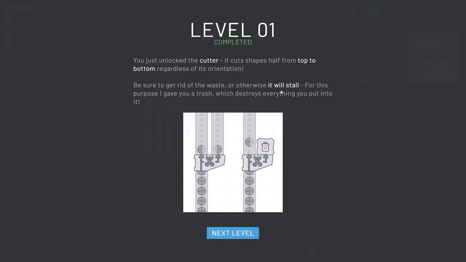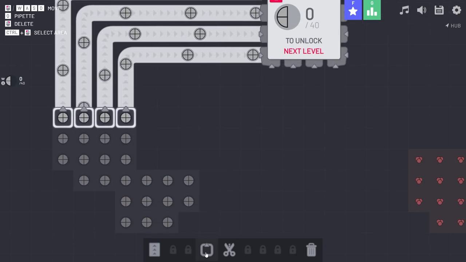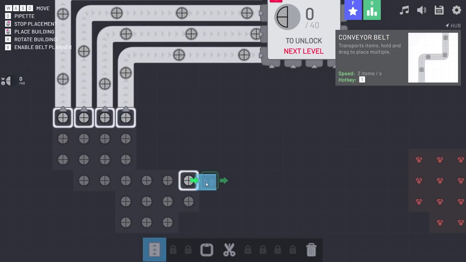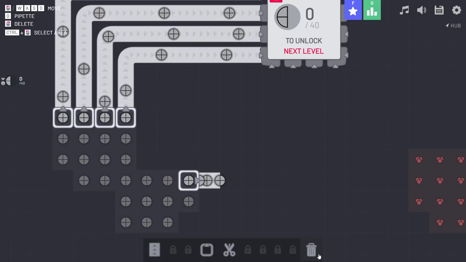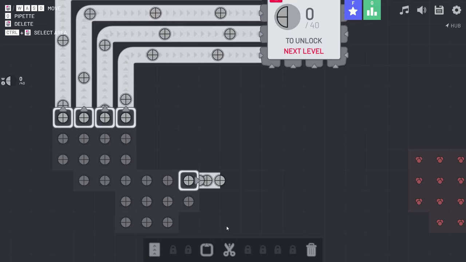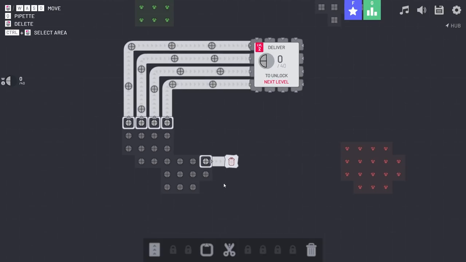Be sure to get rid of the waste, or otherwise it will stall. For this purpose, I've given you the trash, which destroys everything you put into it. Now, again with the comparison to Factorio, anyone who's used to Factorio will be very much used to the idea of a belt just filling up and then that's it. That's all stopped now. It's completely backed up. No more can be produced. If you place down the trash, it'll get dumped in there.